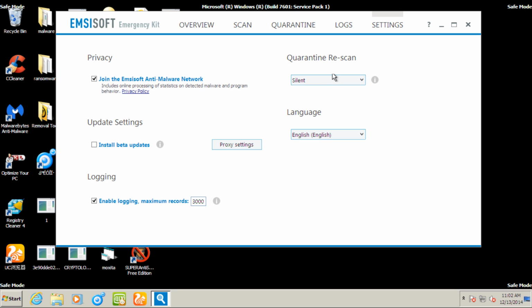There's not too many settings to go into, but under quarantine rescan, so basically any items that have been quarantined by Emsisoft but not deleted, it is set to automatically and silently scan those files after a signature update. I don't know the frequency of which, but it's set to scan those quarantined files to verify that they are malicious. So if it had a false positive and it quarantined a legitimate file, if it found in a reoccurring scan that the file was in fact safe, then it would restore it from quarantine. Always good to have that rollback feature if you would want to call it that.